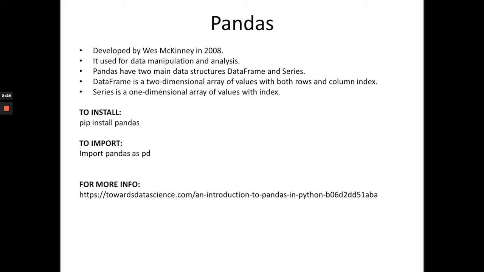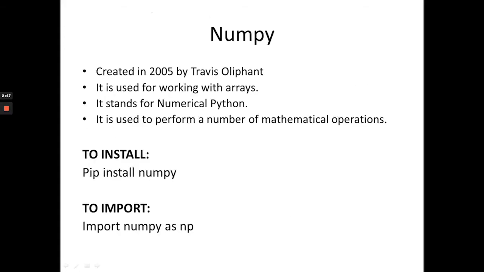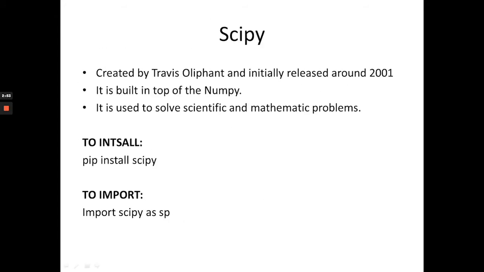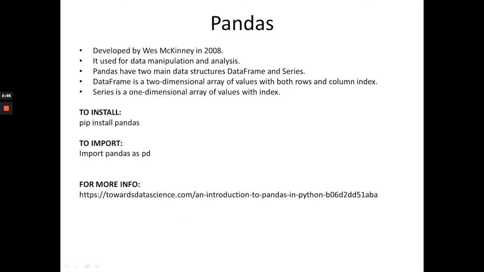To install it on your local PC, it's just the same as we did with NumPy. Just use pip install pandas. To import, you can simply use import pandas as pd. This pd or this np, you can choose whatever you want. We just use these names for simplicity. Okay, for more info you can check out this link.